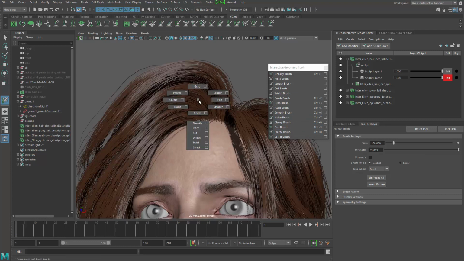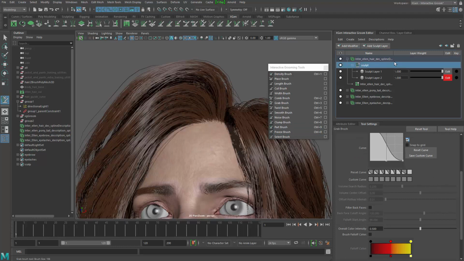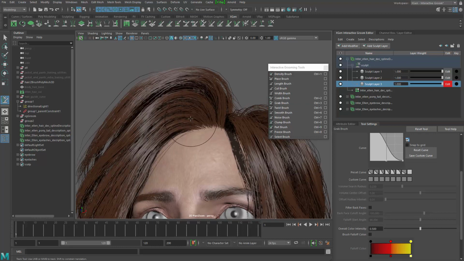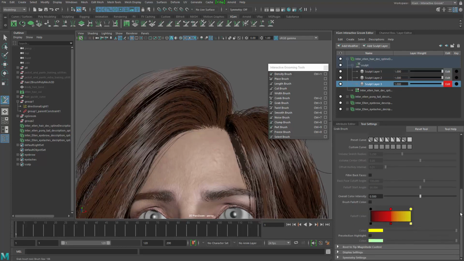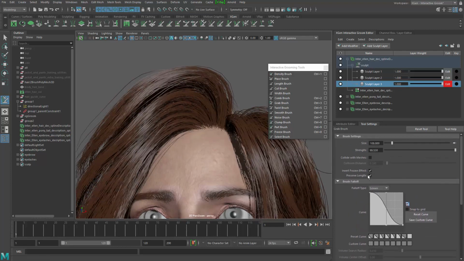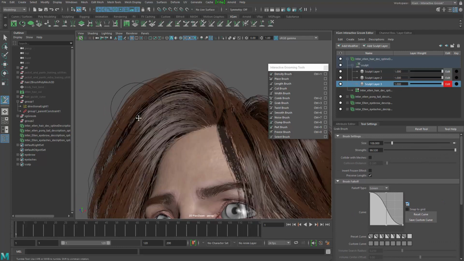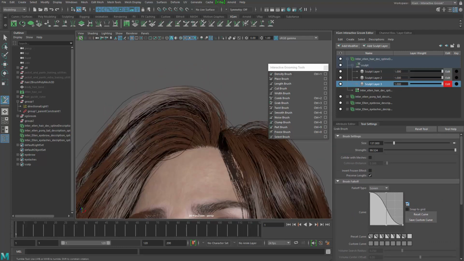Okay, so I'm gonna go to the grabbing, and maybe I'm gonna do that on a new layer now. Just keep adding new layers because you may regret doing something, and just a layer there would help you to do a whole lot of tweaking. Without worrying about wanting to go back, you can always go back. Let me check out the invert frozen effect and just adjust them all together.